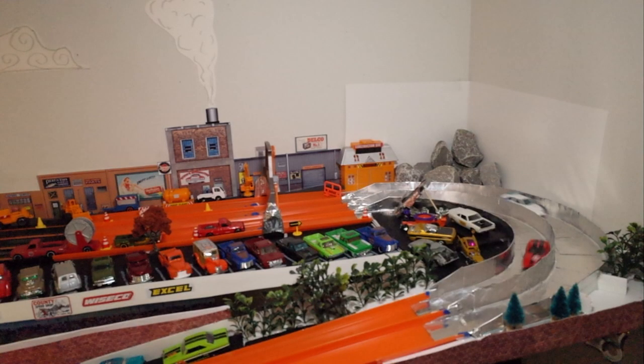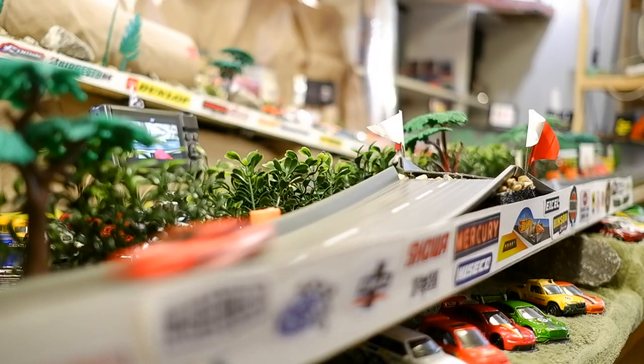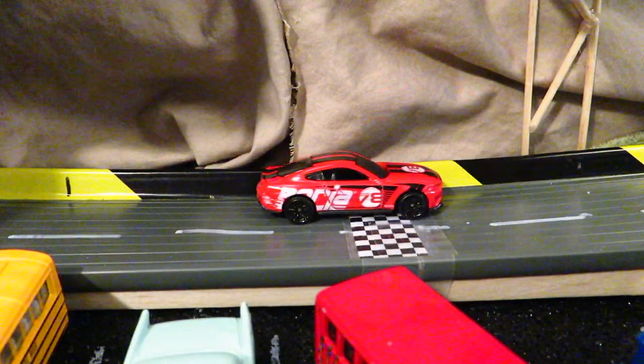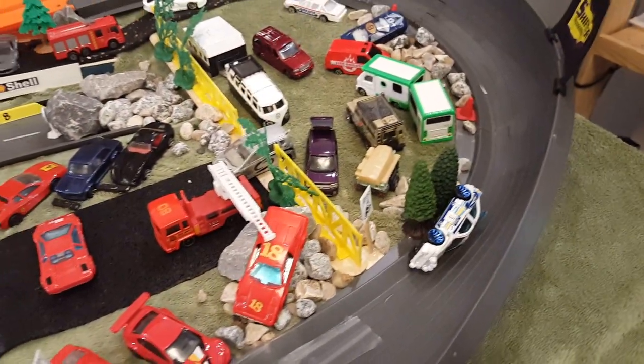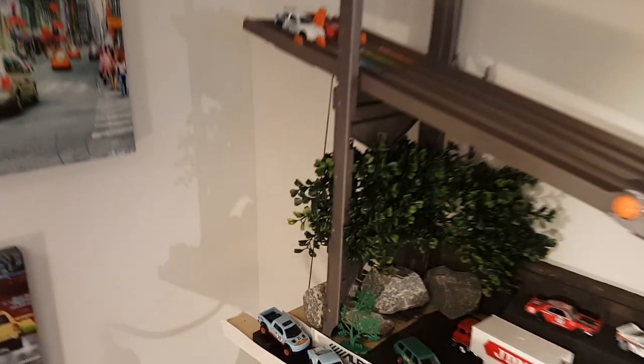We need a new cameraman, folks. Whoa, what happened there? And this race is totally Jill's if she wants it, as long as she doesn't jump there. And she finishes. So once again, Perry vanishes — there he is. Looks like he lost control of the steering and rolled the car up against those trees.